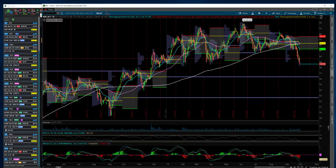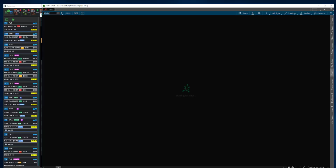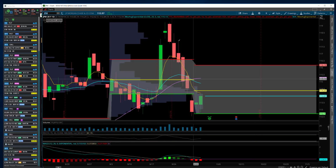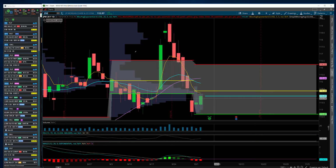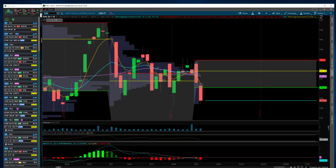I will talk a little bit about the bigger banks today. They showed some signs of life at the end of the day. If you look at JP Morgan, which is kind of my go-to name, we saw a little bit of calls the other day in this. You could basically draw a little bit of a downtrend line, but this actually did pretty well today. It finished up 40 basis points. So again, not everything is doing poorly, and that's really the theme of today's video. It really depends on the names and the stock picking. Just because it's a stock pickers market does not mean it's easy.